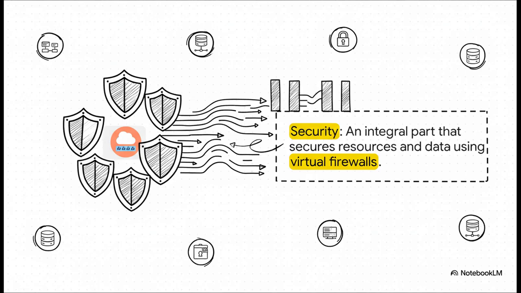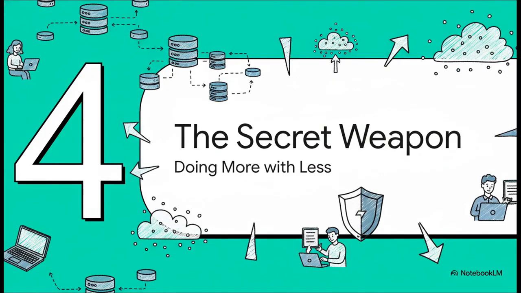And this is absolutely non-negotiable. Security isn't some extra feature you bolt on at the end. It is baked into the very foundation of the back end. It's what protects everything: the systems, the data, you name it, using tools like virtual firewalls to keep it all safe. Okay, so we've seen all the components, but that still doesn't quite explain the magic, does it?